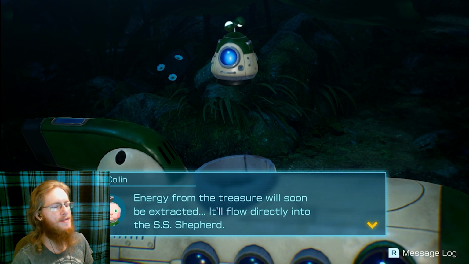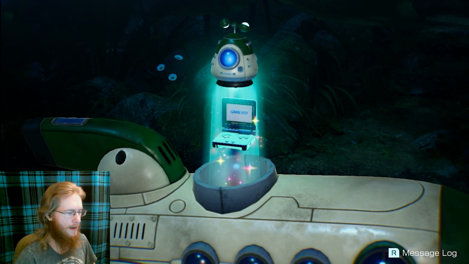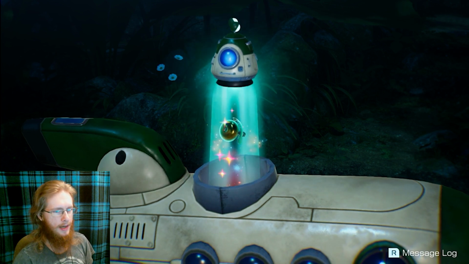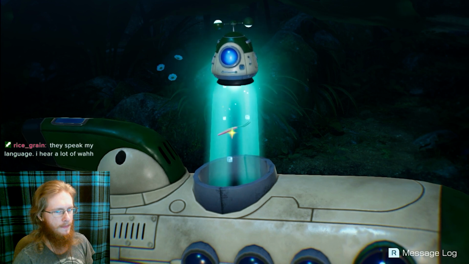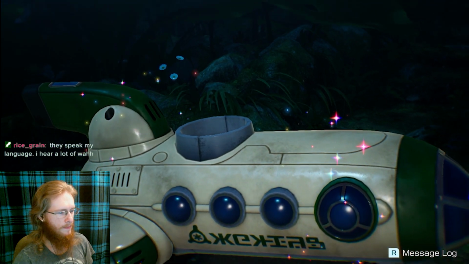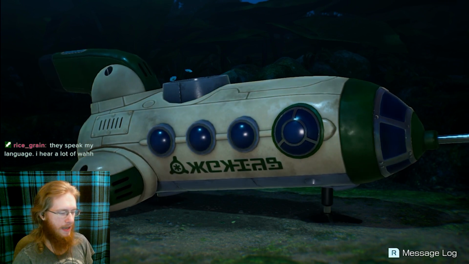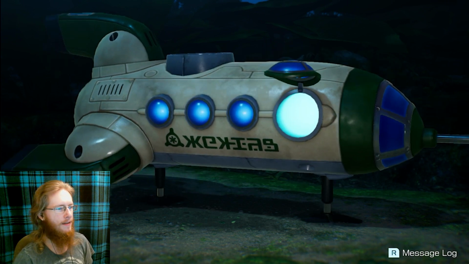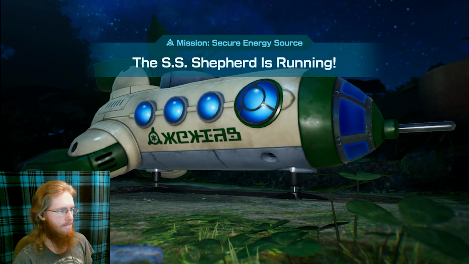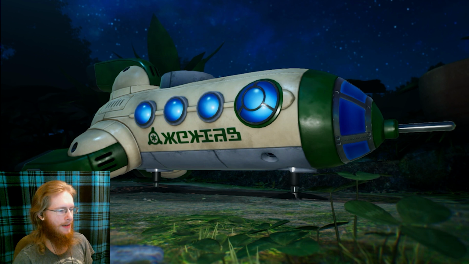Oh, the end of the day music. Oh, I love the end of the day music. We got the Game Boy. Give us the powers. We got the bell and we got the meat stabbing fork or whatever. The treasures gave us the power we needed to get off the planet for the night. The SS Shepherd is running. We can at least stay protected inside it at night.